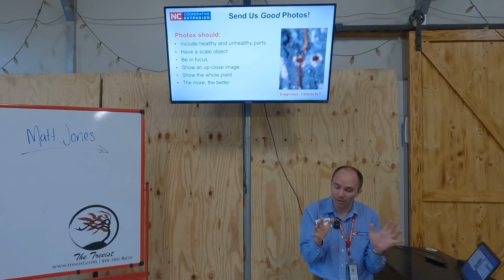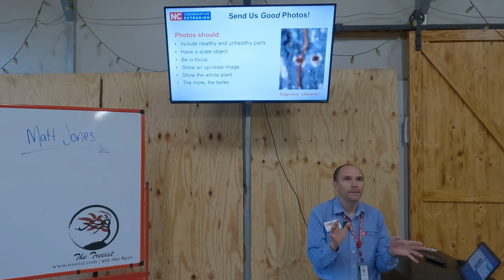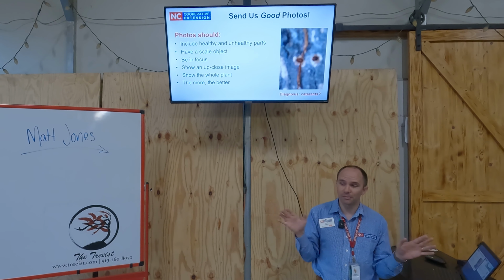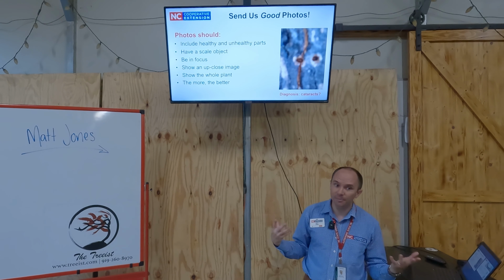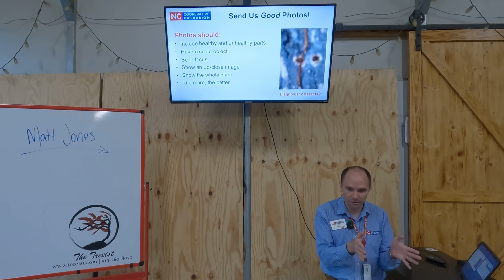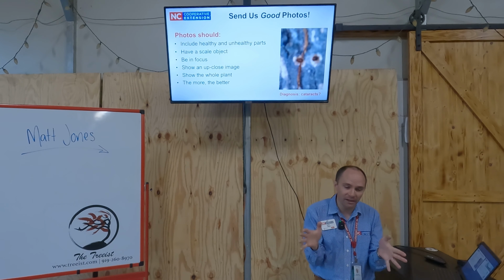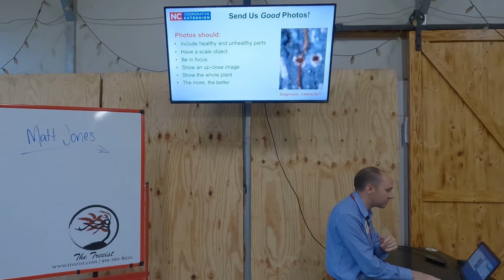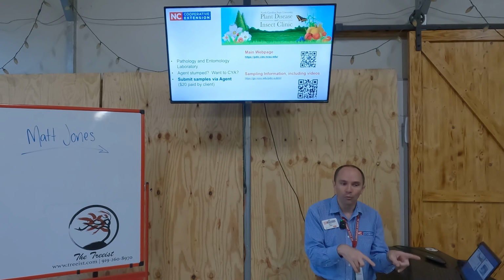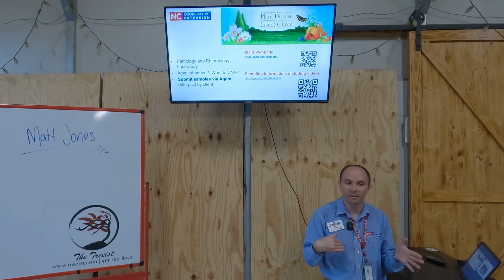But tree diseases especially are among the hardest to diagnose. There's not as much understood about the suite of diseases that all tree species get. We deal with a lot of different species. Crop plants are far more well understood. And also, because the lab technicians, the pathologists, the real specialists in this field, can't come to the field with you, we have to collect samples and put a lot of deliberate thinking into how we collect them.